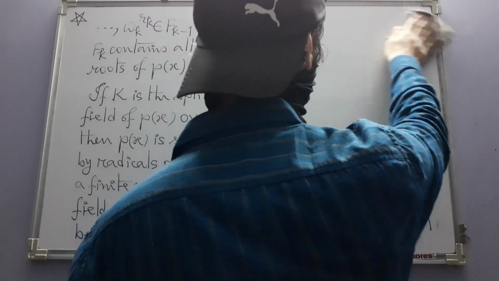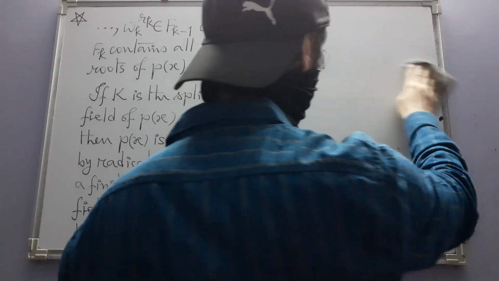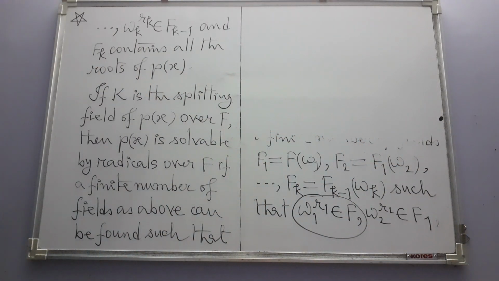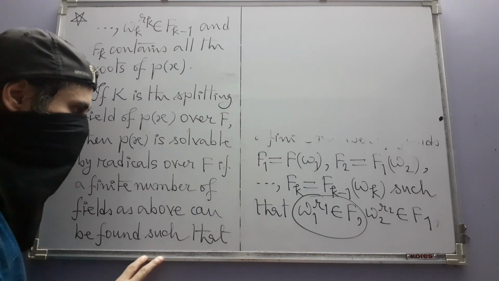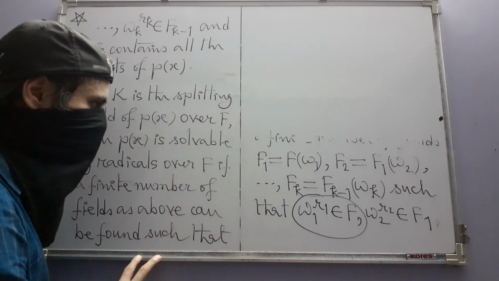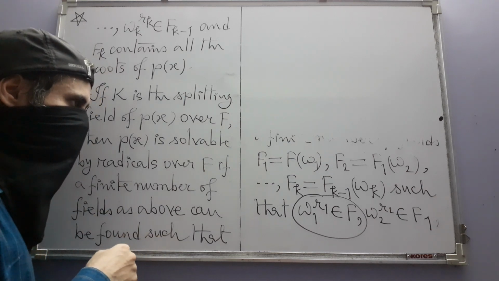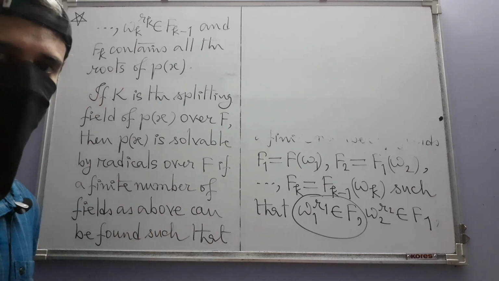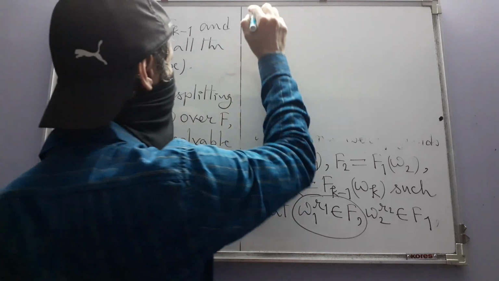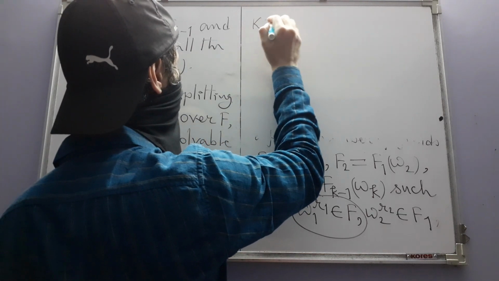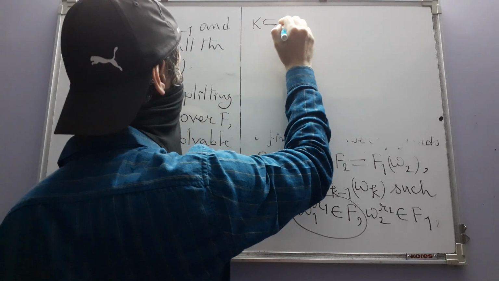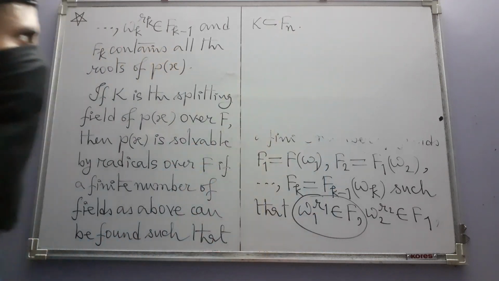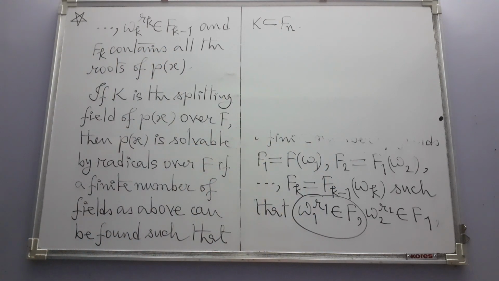That's because a splitting field by definition contains all the roots of our polynomial whose splitting field it is, and at the same time it's the smallest extension, so that's why it's the extension having the smallest possible degree.